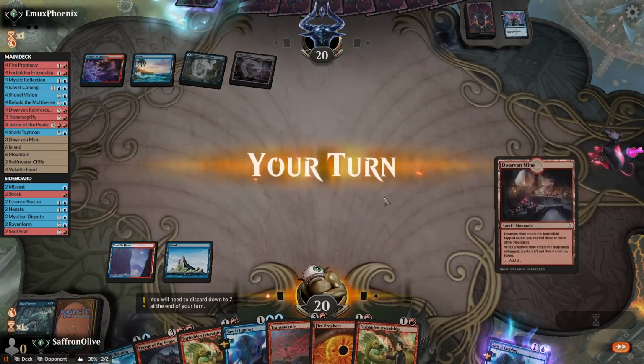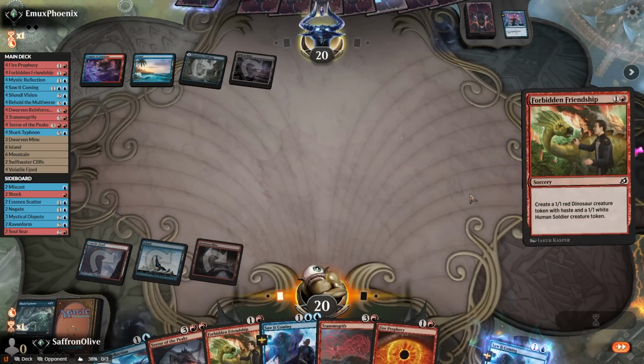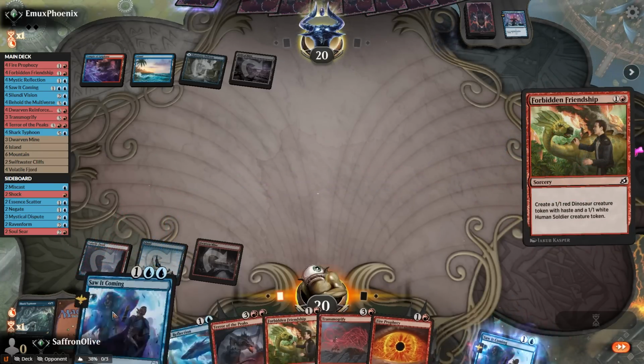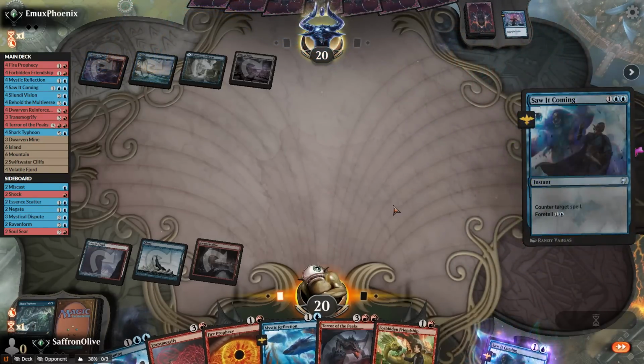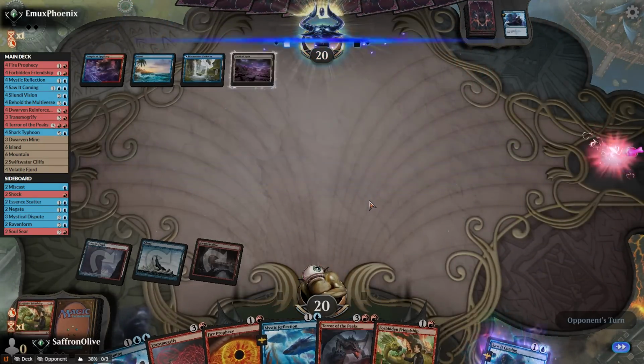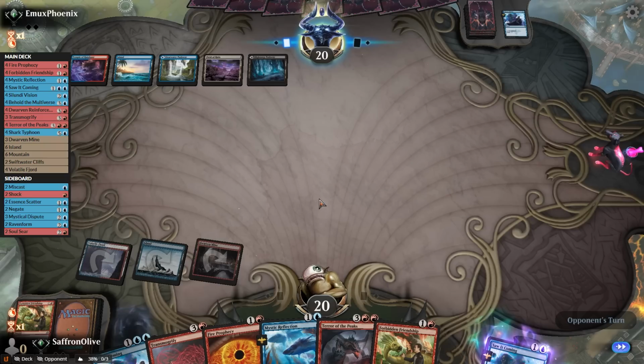Foretells a card. Passes. Well, we hit a land, and we play, boom, Forbidden Friendship. What do you say about 2/1/1's opponent? How do you feel about that? Opponent actually counters them, okay. Well, they don't have the red mana. All right, we'll see about it.